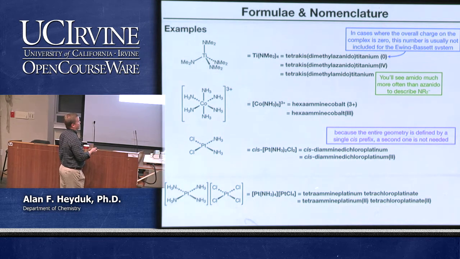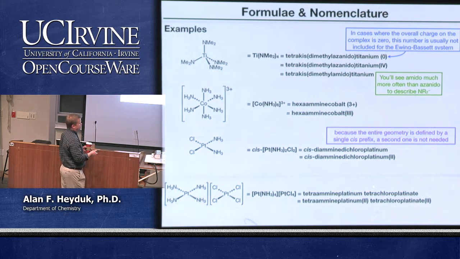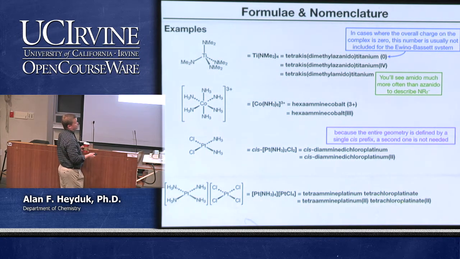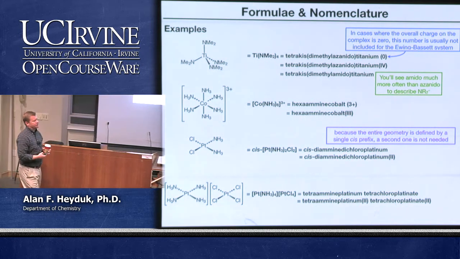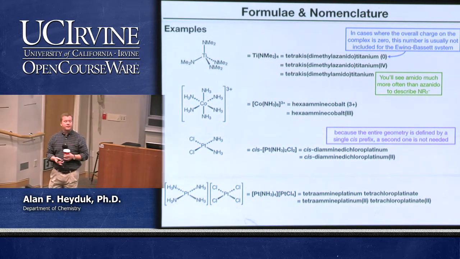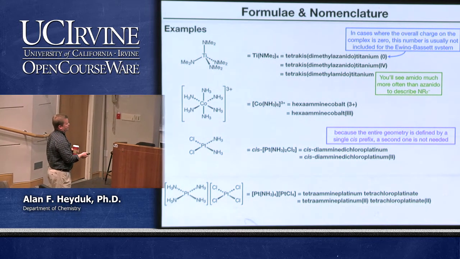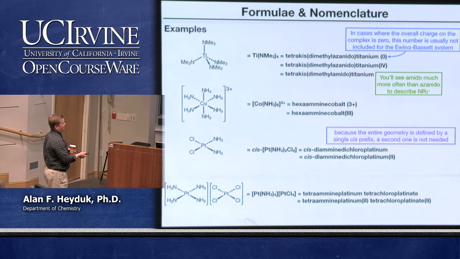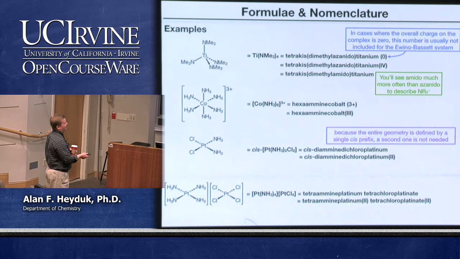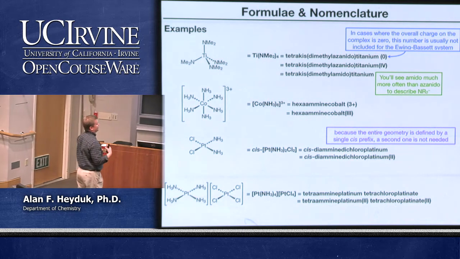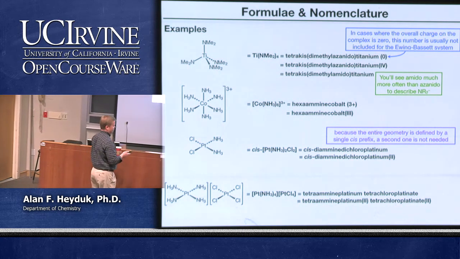You might speculate, oh, I should just put tetraamine platinum, space, parentheses, 2+, close parentheses, space, tetrachloroplatinate, space, open parentheses, 2-, close parentheses. You will never see that, okay? But what you will see is the stock system where we have the Roman numeral 2 to remind us that the platinum center in the cation is +2, and the Roman numeral 2 in the anion after platinate to remind us that the platinum in the anion is also in the +2 oxidation state.